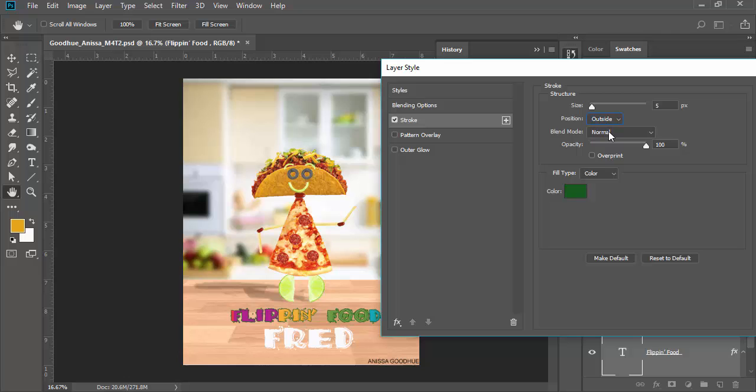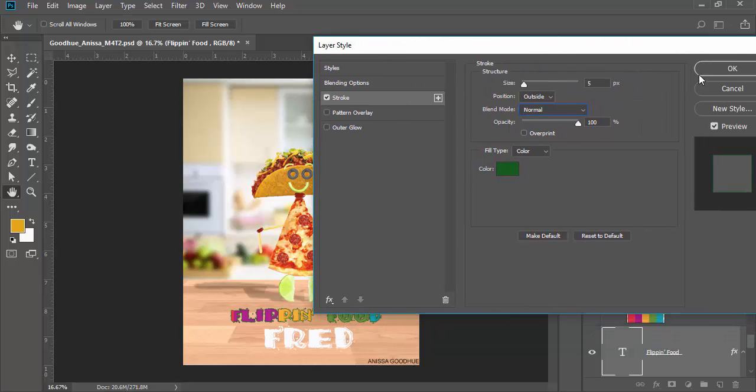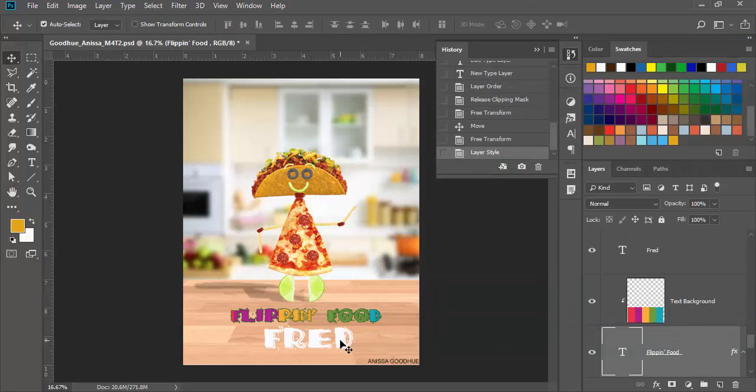Maybe see what it looks like on the outside instead of the inside. You can blend, might have an effect. So again, you're exploring that aspect of adding a little extra, and that's all I'm encouraging you to try to do for your design.